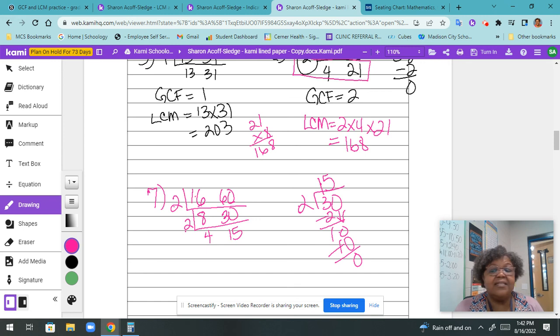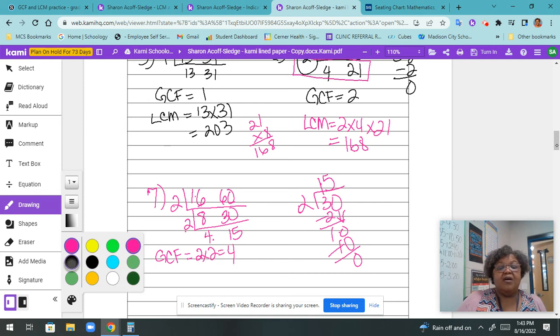Remember, 1 and done does not mean you need a 1 down there. Some of my students would go down here and divide by 4. 4 divided by 4 is 1. So there's my 1. And then they say 15 divided by 4. Let's make the 15 a 16 and say it's 1 and 4. Okay. Don't do too much, okay? All right. So what's my GCF? Where you get 4 from? Is it this 4? 2 times 2.